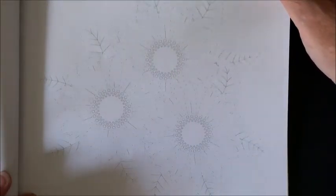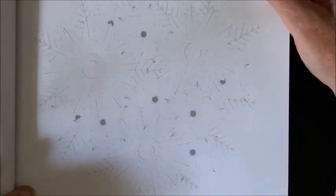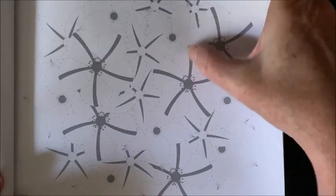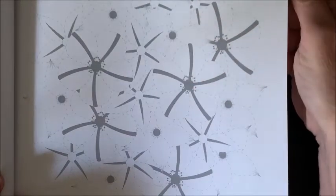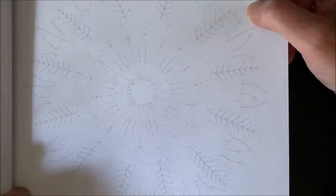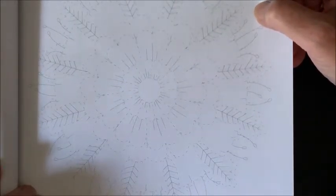Oh, these are pretty too. Nice. Oh, those are pretty. I like them all. He draws flowers so pretty. Here's some more. You know, you could go over the gray or not. And I think if you do use colored pencil in here, the blending would be very, very pretty on these flowers and the leaves. Here's one big flower. It's like a mandala type flower and leaves.